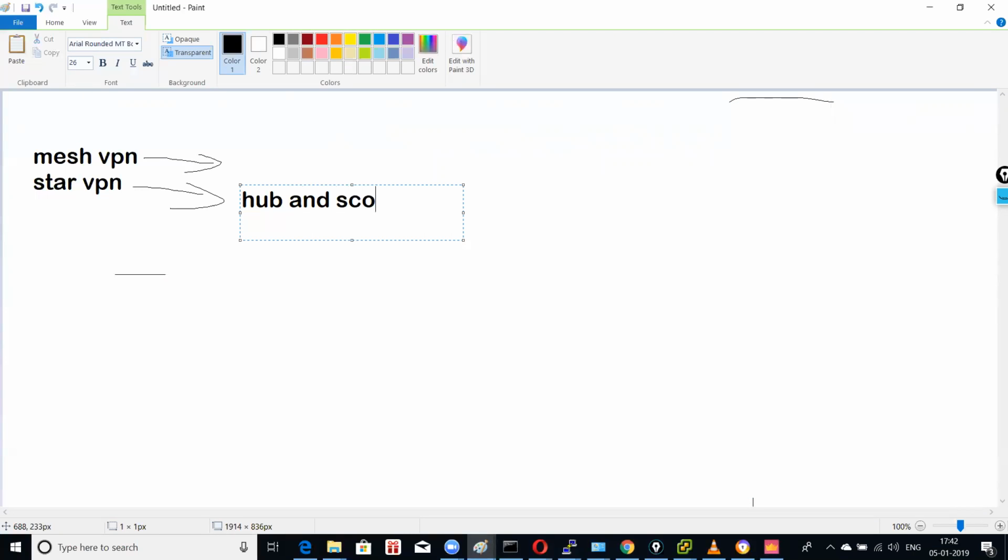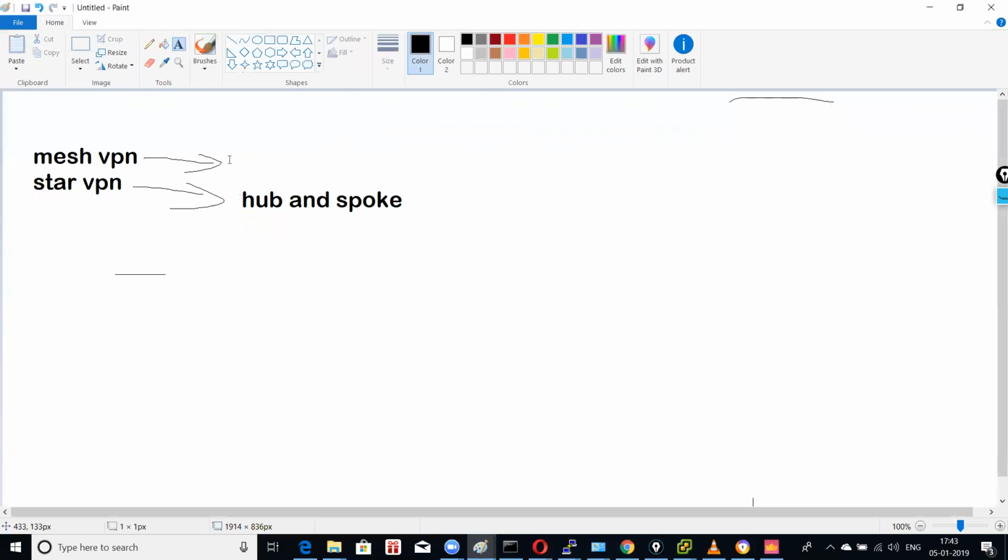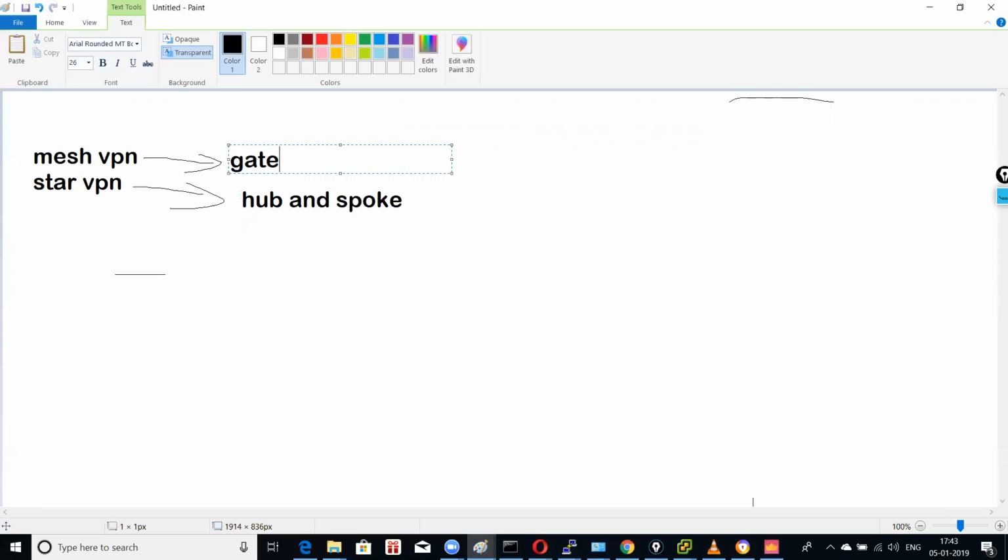Hub and spoke. And generally, people use the words gateway to gateway or site to site.